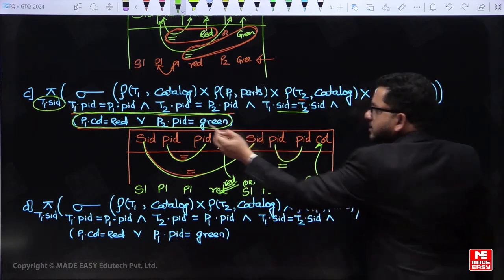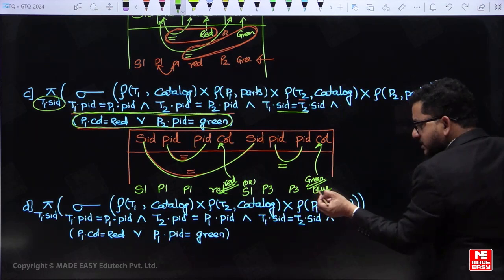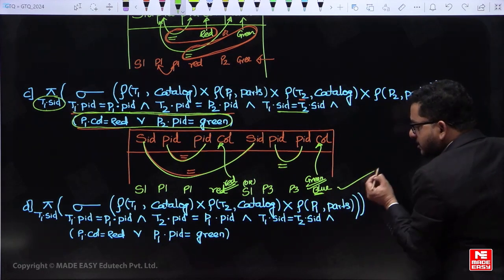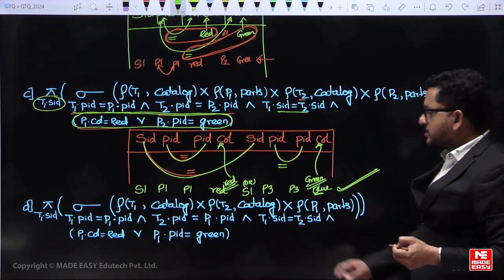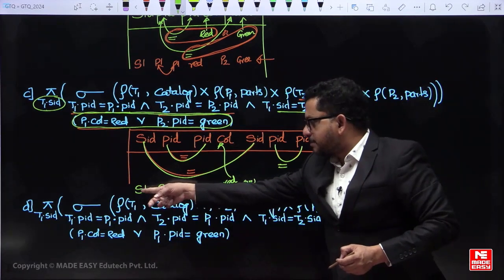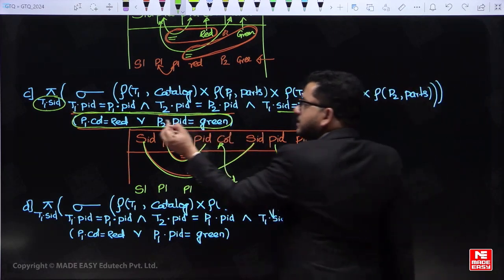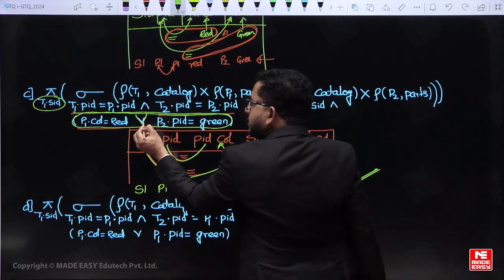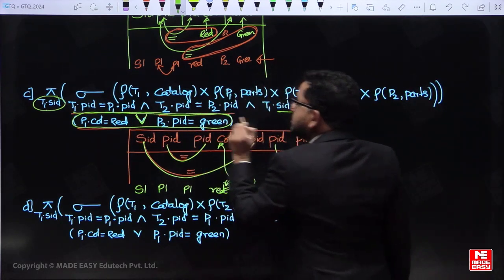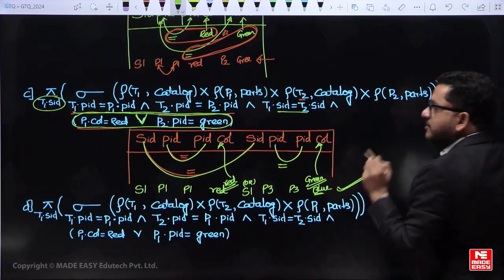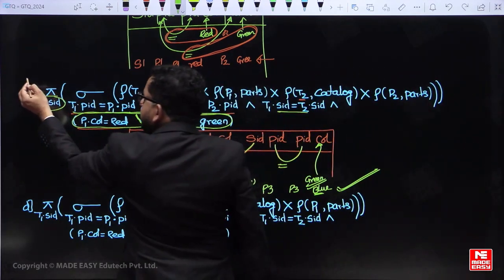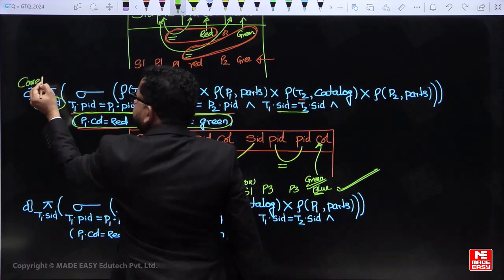Then the second condition is false. Even though the second condition is false, this record is still in the result, because that supplier has supplied some red pot. Either he supplied some red pot or some green pot. So this is also a correct representation for the given query.